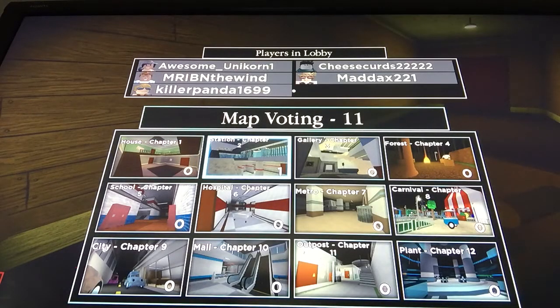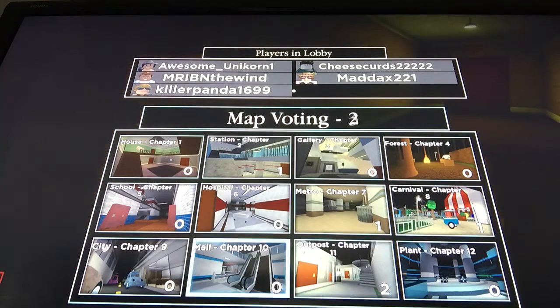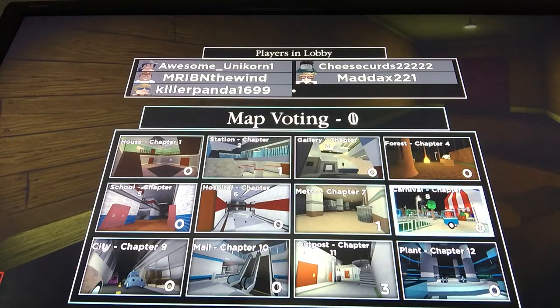Station. Looks like outpost is gonna get picked. I'll do outpost as well. I also love carnival. Carnival.